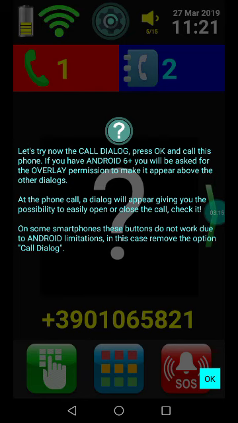Let's go on. Now there is another suggestion to try the call dialog, so you can reply to a phone call using the two buttons that will be proposed by my app. It is not guaranteed that they will be available for these functionalities.